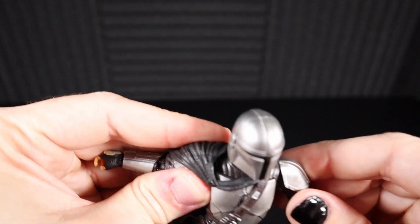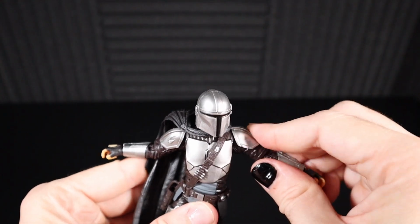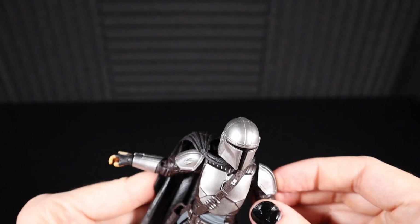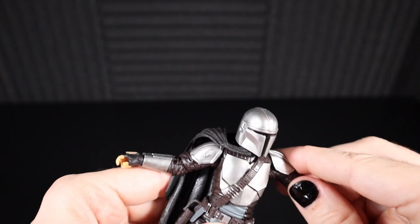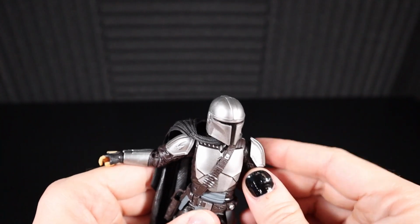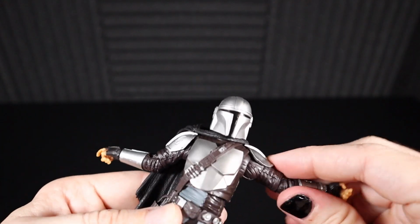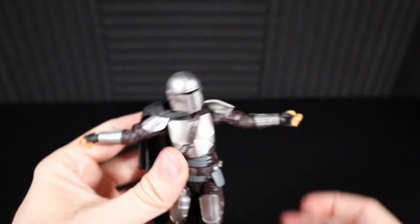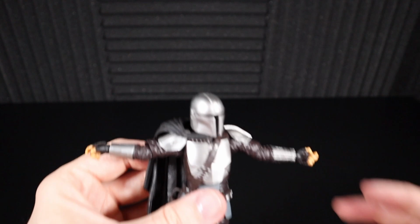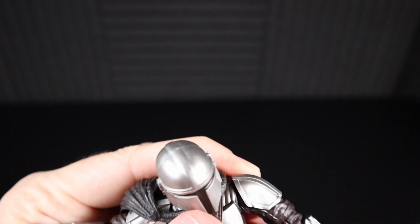Shoulder mobility, pretty good. Little bit of rubberiness again in the shoulder pad, just like the Clone Trooper, the Halloween edition that we looked at. So it kind of rests and goes up above here on the trapezoid, if you will. Trapezius, I mean, not trapezoid. It's not a geometric shape. It's a body part. But there we go. So it goes up there. A little bit of, I guess, the butterfly joint going on there. So that's excellent for the flexibility. It gets up pretty high. So again, we can have that swan dive pose or the, just, what are you talking about? The massive shrug. Got a nice rotation right here and the lower bicep right there at the elbow, basically. And then we've got a single elbow joint.